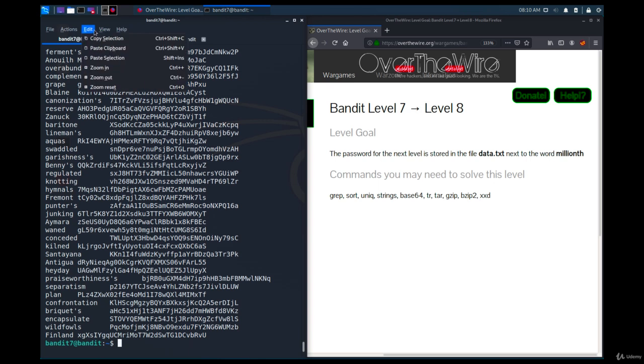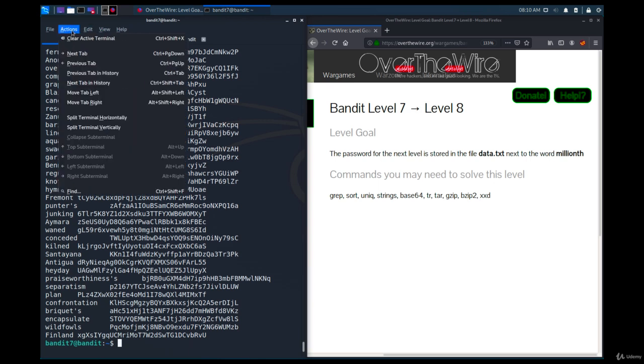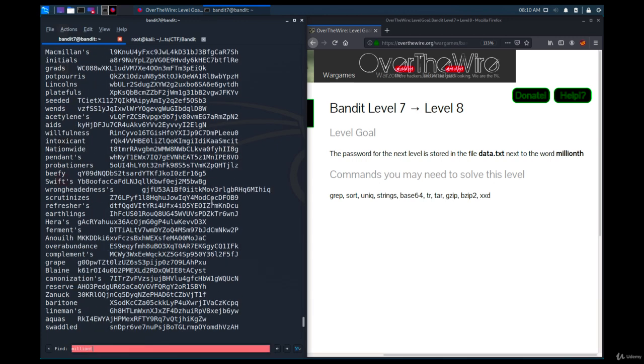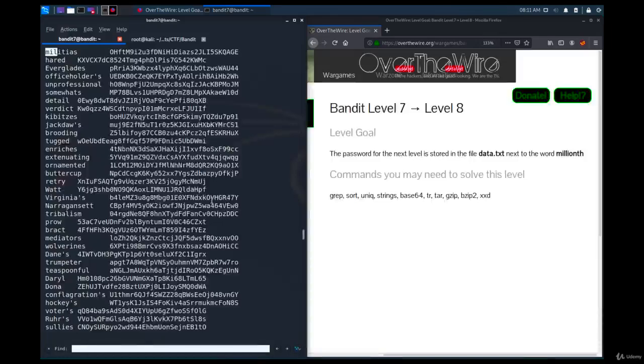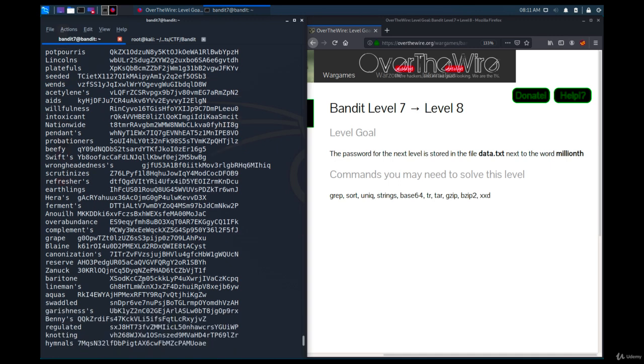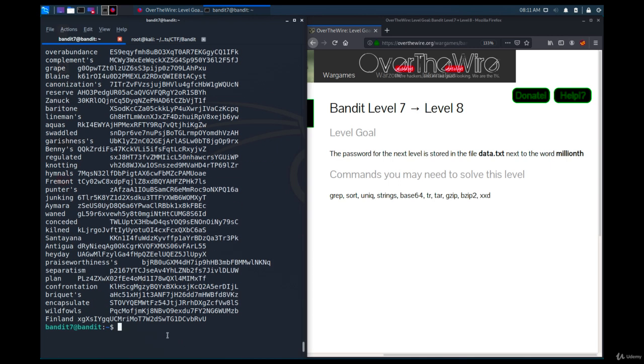Of course we can try to just find it, right? We have a find in the terminal as well. We can try to search for millionth, but we cannot see it because I believe for some reason we cannot see the whole data because it's too big. Maybe we didn't even get the whole response from the server for some reason.